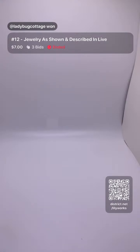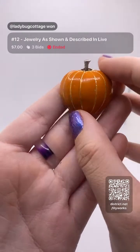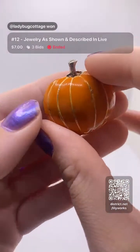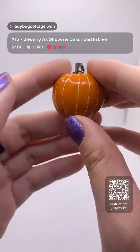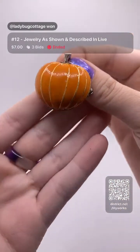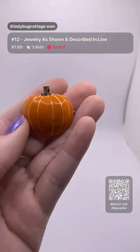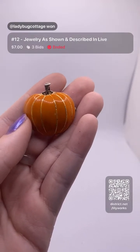He's approximately 1 1/4 inches long. I know it's not Halloween yet or fall time, but it will be soon, and you're going to need a little pumpkin brooch pendant. He is silver tone and he's got this orange enamel on him. He's adorable. He has the vintage C-clasp. Look at that wear. He does have some wear, guys, so make sure that you note that. Still super cute. So, all right, we will run this lovely guy for $5. Get your Halloween brooch.